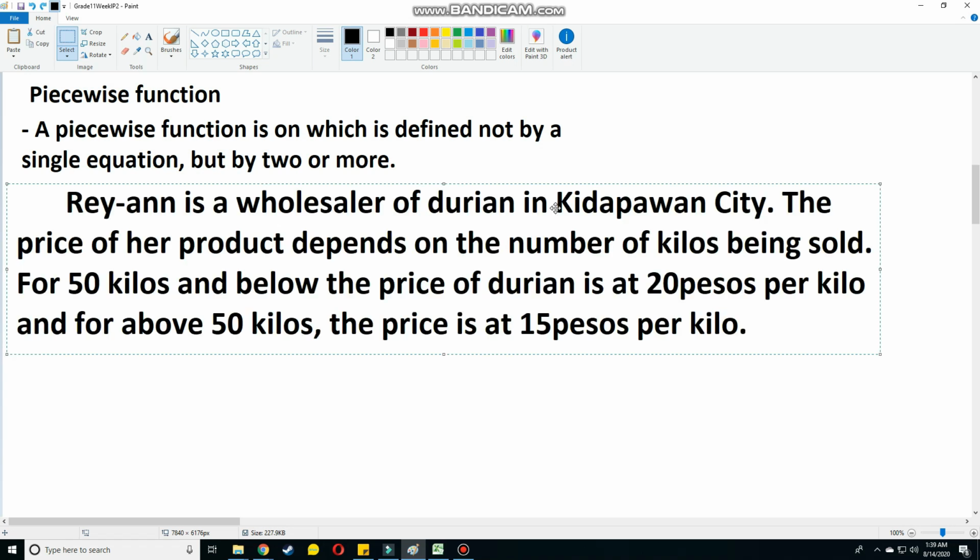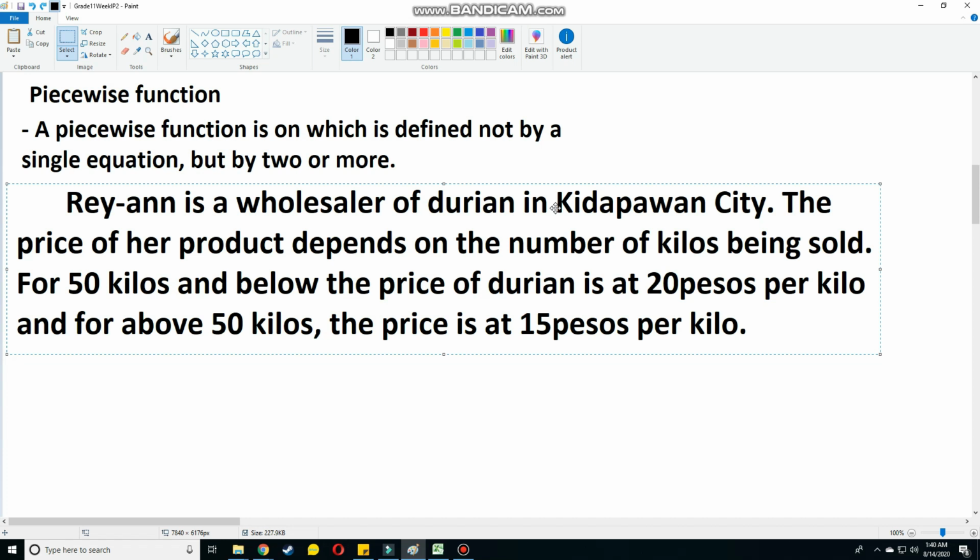Now, this is our example for our worded problem involving a piecewise function. Before we read this one, let me tell you this first. Reading comprehension is the key in order for us to answer different kinds of worded problems. So I would suggest, if you do not understand our worded problem in a single reading, you may read it many times, okay? Read it many times so that you will understand what the worded problem is all about. Now, let us read our worded problem.